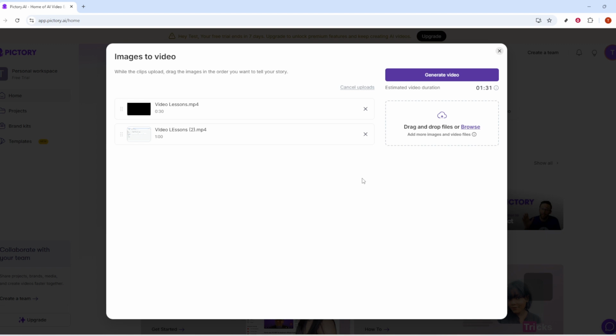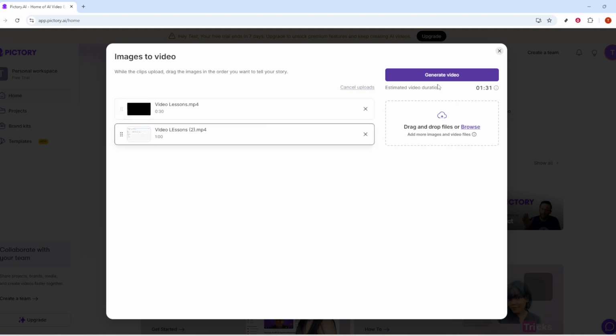With your files uploaded, you're ready to create the video. Pictory AI will usually apply smart defaults such as an aspect ratio that fits your content and smooth transitions between items. Before generating, take a moment to glance over the order of your files and any basic settings shown on screen, especially if you're aiming for a specific platform or orientation. When everything looks good, click Generate.